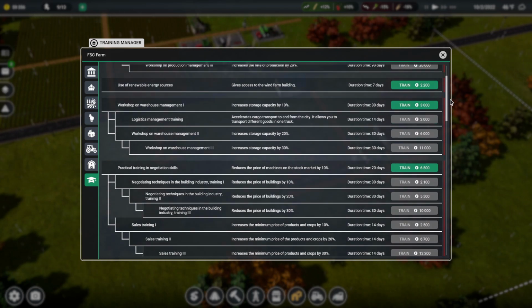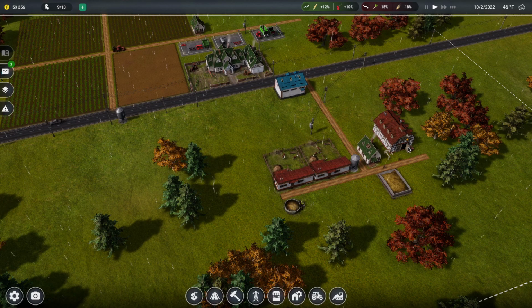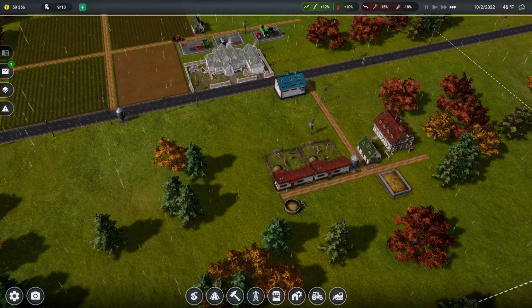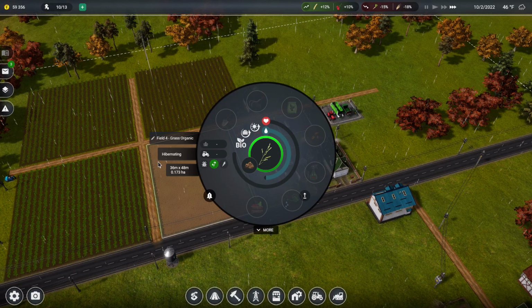Thinking maybe this one. Buildings and machines. I mean, this one right here. Oh, it's 20 days. Ugh. Let's just hold out. Let's fast forward some time. Let's see what happens. I don't even know why they're not doing anything on here.